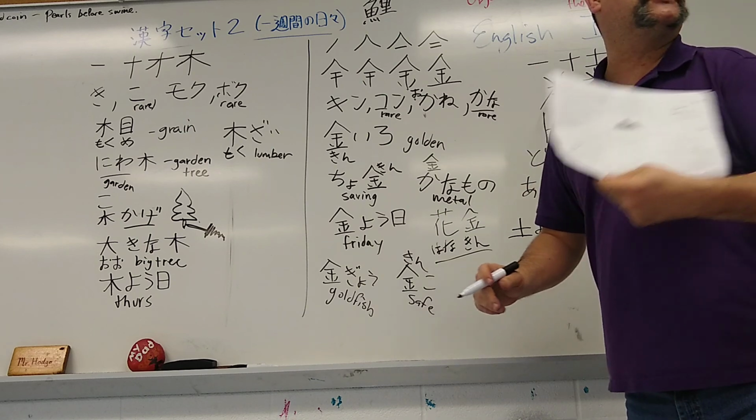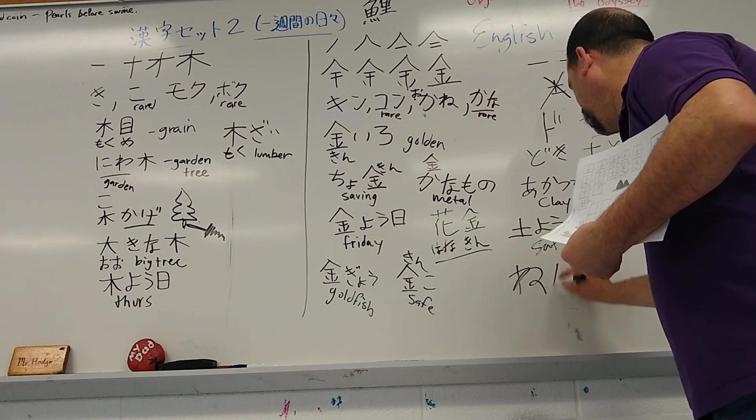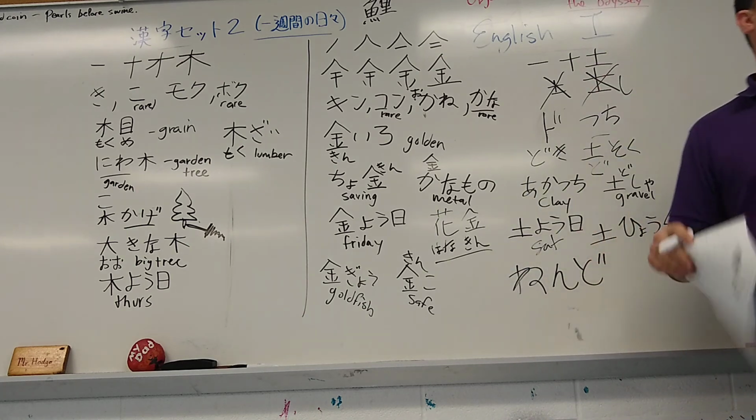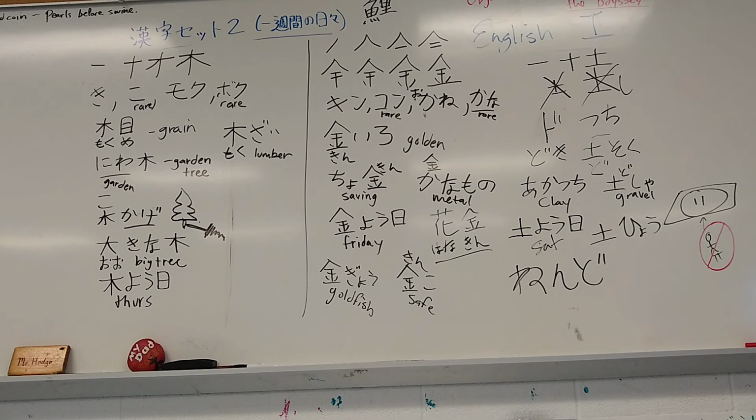Okay, and then the last one is what's called nendo. Nendo. Before Nintendo, there was nendo. And nendo is modeling clay. The nen is neru, so you twist it and squeeze it, and then do, so it's like squeezing dirt. Nendo. It's like Play-Doh. Yeah, actually, modeling clay. And in Japan, they have really great modeling clay. If you go to a stationery store, they sell it in all different colors. One of the reasons why is because in Japan, kids are required to do a lot of modeling clay in art class, because three-dimensional vision is seen as important as well.